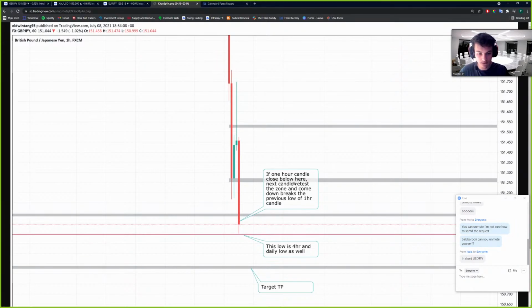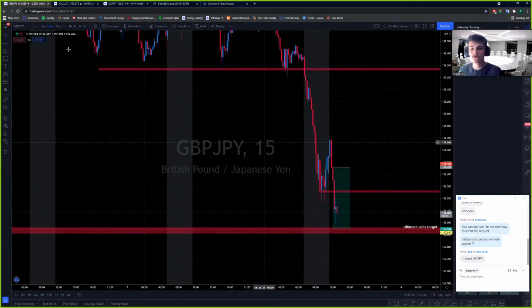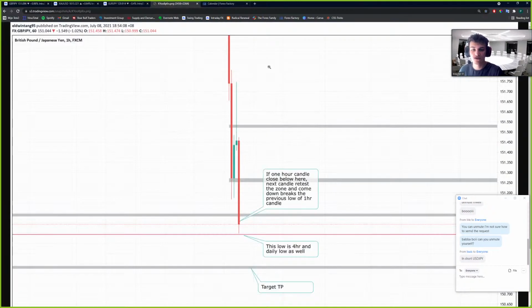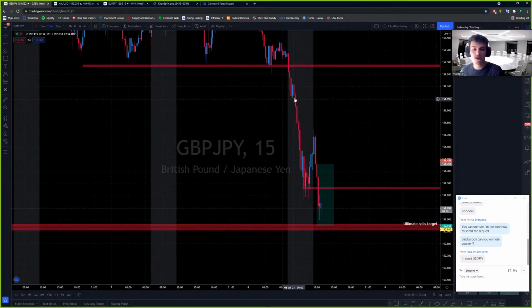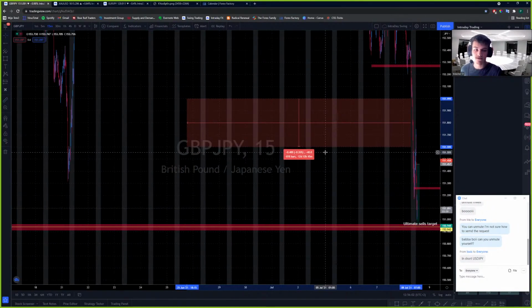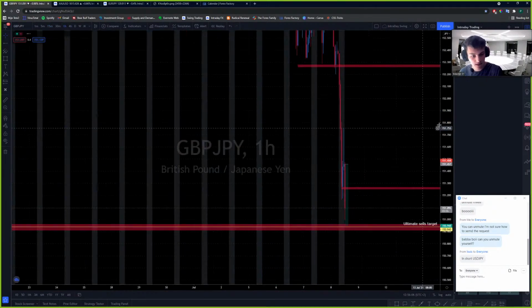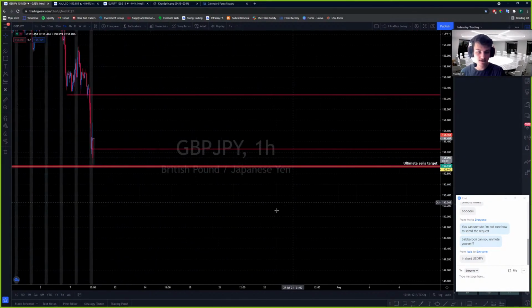If 1 hour candle closes below here, next candle retests the zone and comes down to break the previous low. This is the 4 hour. Yeah, that's definitely valid, because then you're closing below the low and you can possibly create lower lows. But of course there's always a chance after such a move that you're selling the low. This setup typically works extremely well at the beginning of the move down. Like we see here on the 15 minutes, selling this low is very high probability, because we know that with volume it's going to create lower lows, coming to fill this clean traffic to the left. But over here it's a little bit more risky, but absolutely with volume it can break this support, and then we have clean traffic to the left.